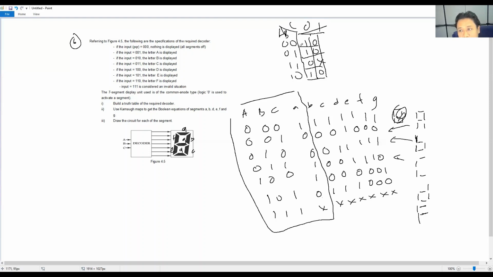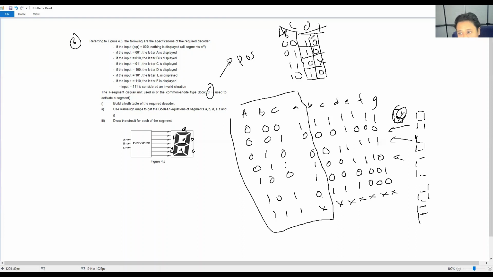Okay, so this one we use the 0. So you have to remember, if you use the 0, that means we focus on the POS, the product of sums standard form. If 1, that means we focus on the sum of products. So that's why we have to plot on the 0.